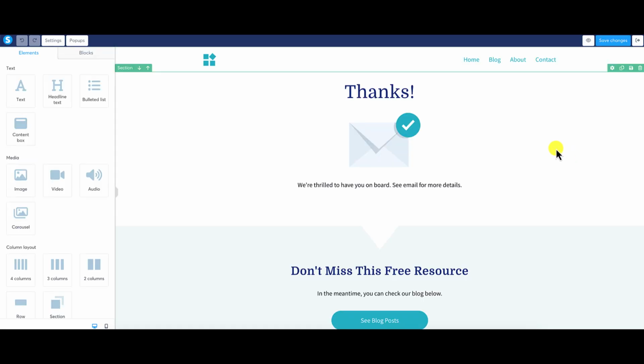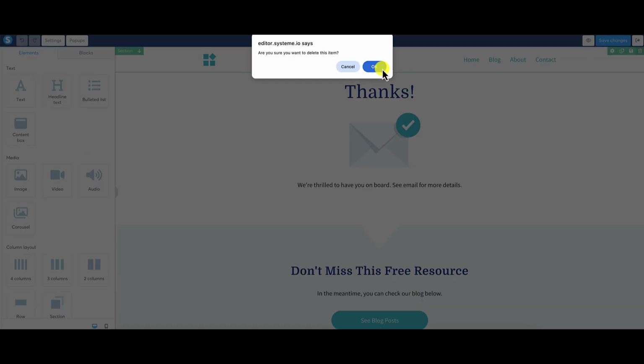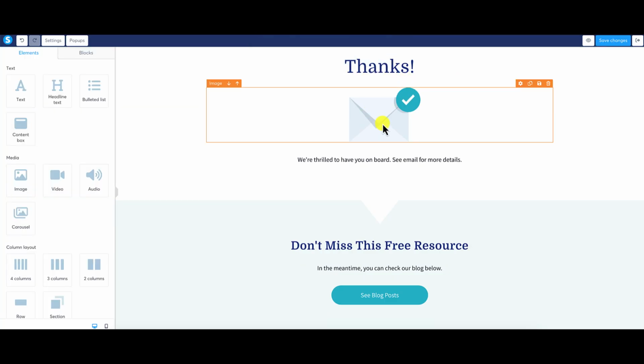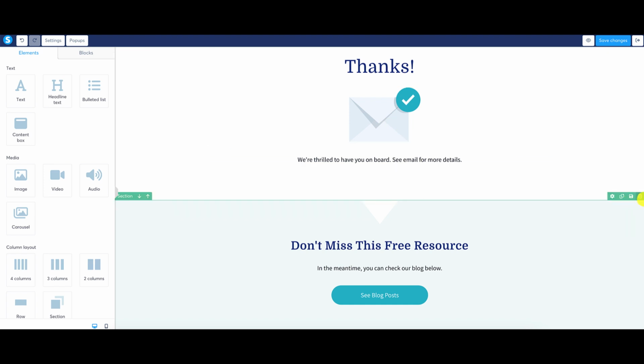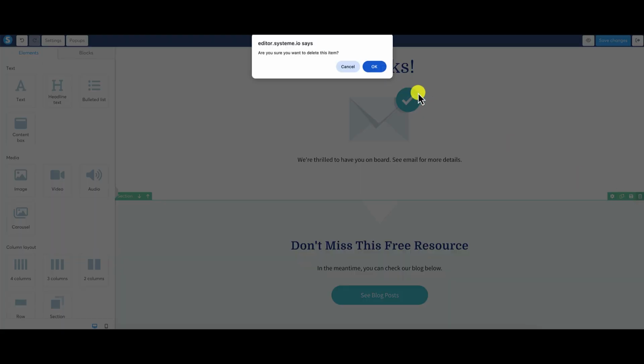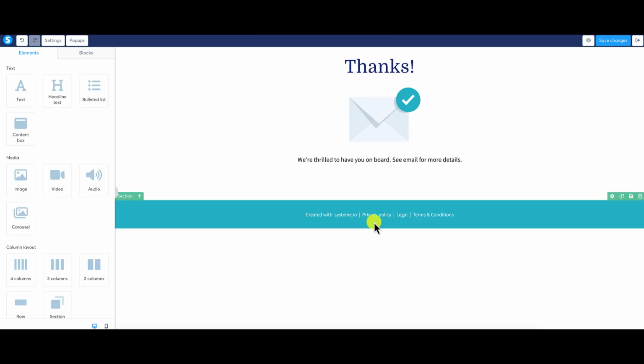And once we're in here, there's a bunch of different things in here. So I'm going to clear all of this out because I don't want any distractions. Again, I'm going to get rid of that section. I'm going to keep the thanks and this right here. I'm going to get rid of this down over here. But you can, if you want to, add in other things in here. If, let's say, you want them to check out an article that you've written or a video that you made, you can add that in there. I'm just going to eliminate that as well because I want this to be as simple as possible.